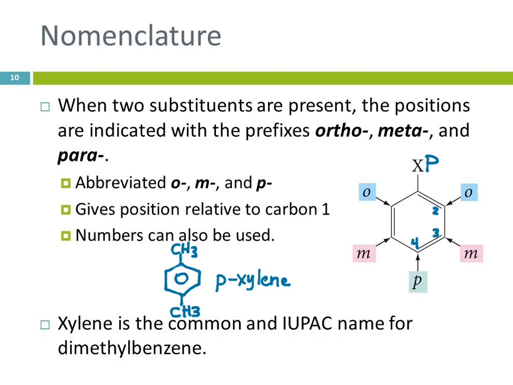Yes? If it's dimethylbenzene, how do you know where the methyl is going to be? The P tells us where they are. There are 3 different dimethylbenzenes. This is just one of them. Oh, so you just happened to pick that one? I just picked that one randomly. Okay. There are 3 of them. And we don't call them dimethylbenzene. So what would the name of that guy be? Orthoxylene, O-xylene. And there's also a metaxylene, where you'd put this guy over here. Gotcha. Okay?